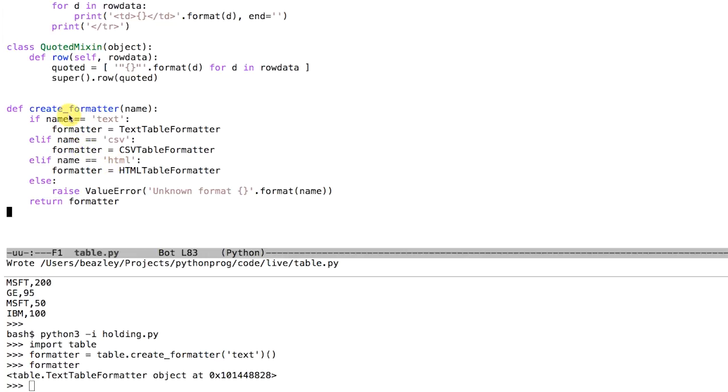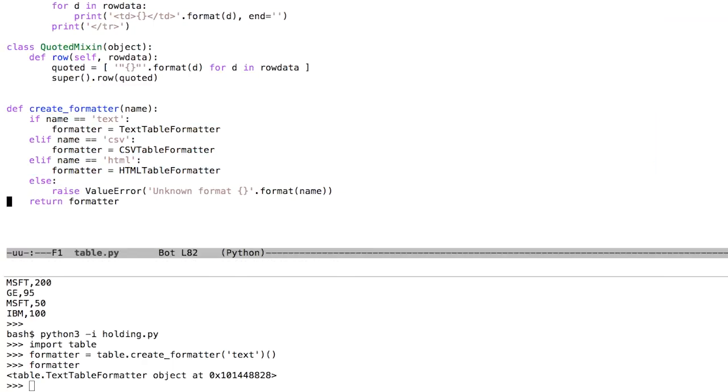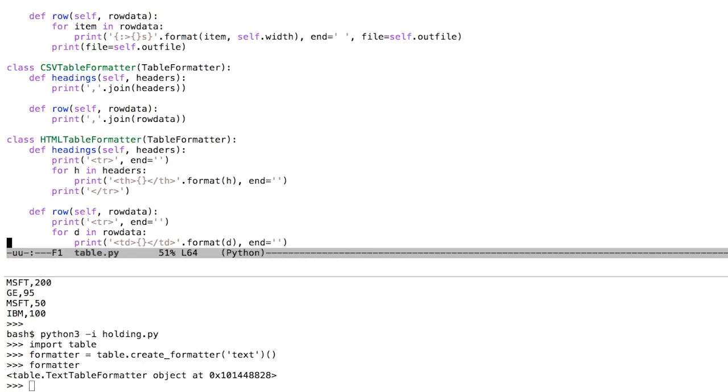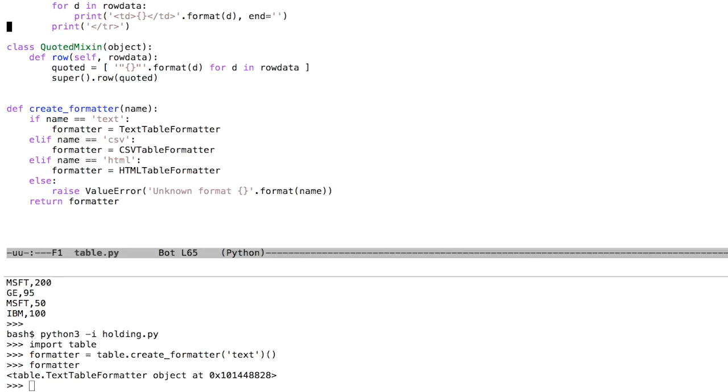When you do that, this sort of code turns out to be kind of unmaintainable, or at least not easily maintainable, because if somebody starts adding new classes, they're going to have to change this create_formatter function. If somebody added a completely new class that does formatting, they're going to have to change the code to do that, and it's just not cool. There's got to be a better way to do that.